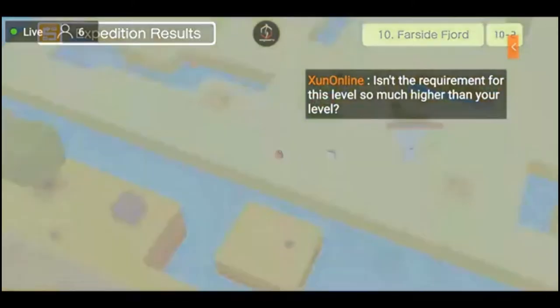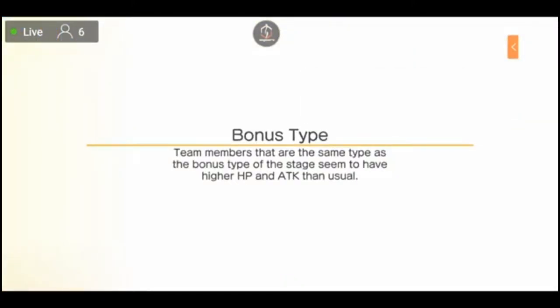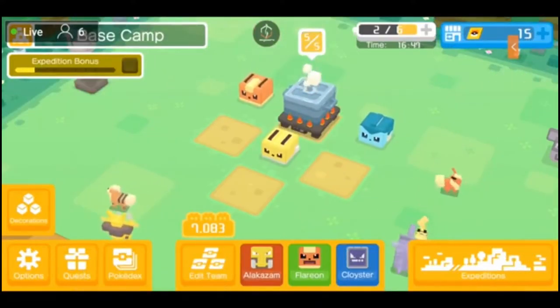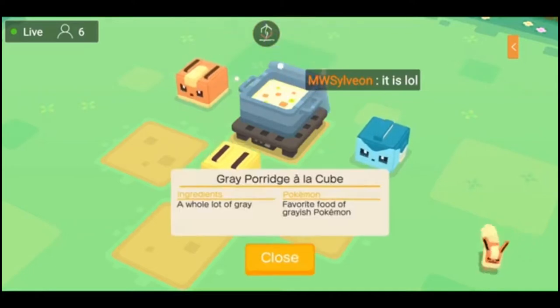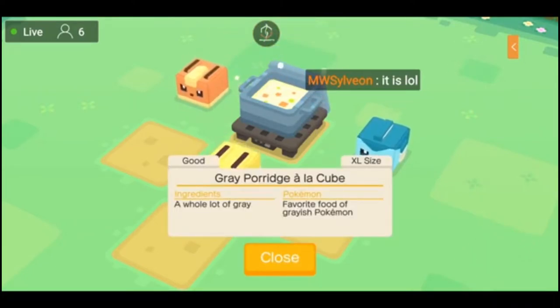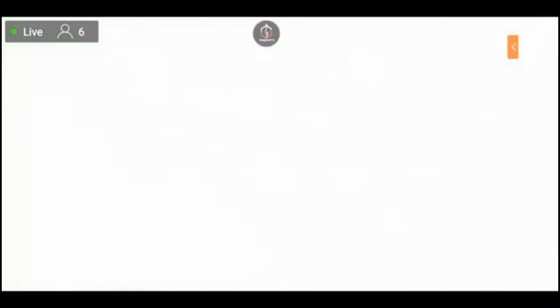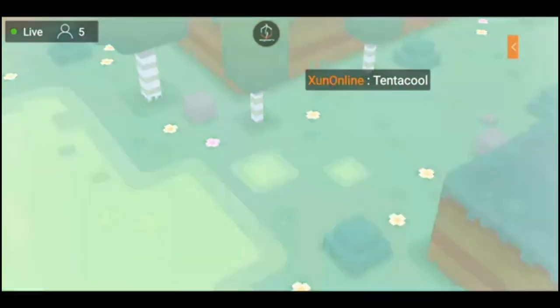A lot higher than my level. But, cooking should be completed, so I'm gonna be able to do some maneuvers. Yeah, perfect. Let's see what we can do. Who's that Pokemon cooking version? Oh, here we go. Gray Porridge a la Cube, XL size, and it's good. So let's see what we got from it. Should be a high level. What's that? Oh, Onix.